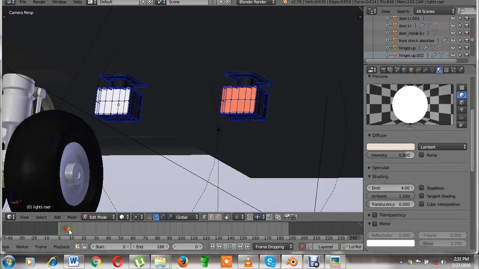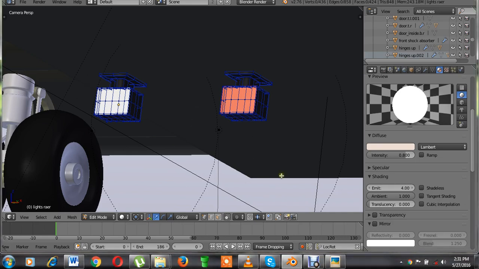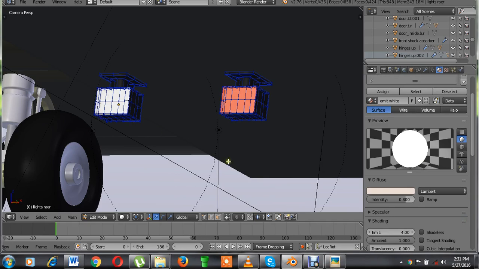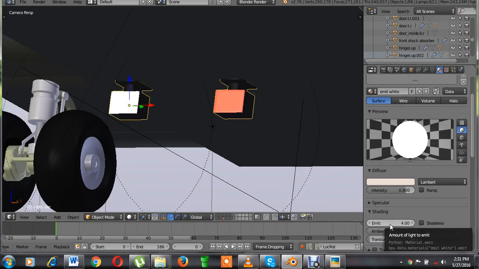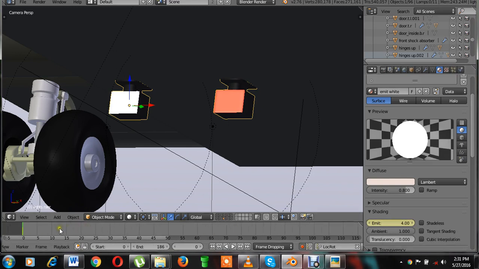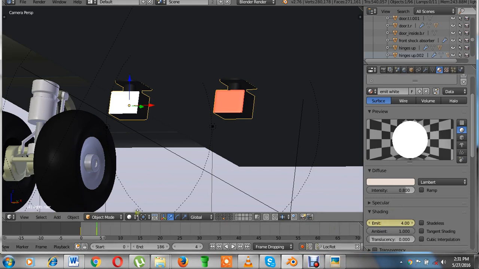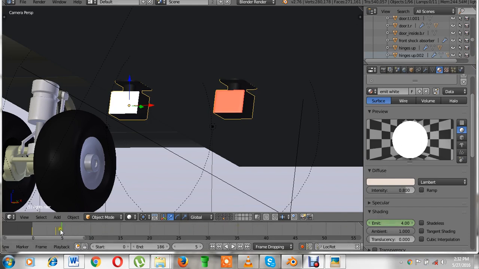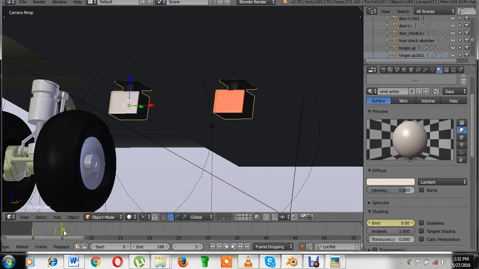Now here what we actually do is we want it to blink, so it starts from 0, increases, and then decreases. Okay, so we are not dealing with this white one, so we want this to start at 4. It's no problem, and then stay at 4 for a very short time, probably for 4 frames. You also insert a keyframe so it remains 4 for that time, and then reduces to 0 in a very short time. That is, within 1 frame it reduces to 0. I'm saying 0, not 40, and then stays at 0 for the rest of the frames up to 10, and then you keyframe that.